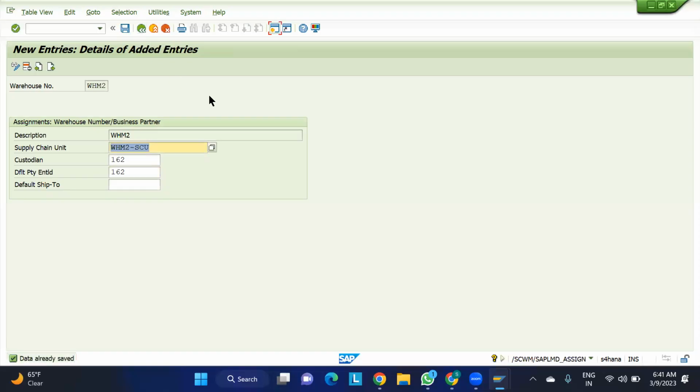Any doubts? So do we need to maintain that vendor number, I mean, the business partner number, or the number which is generated internally? That number has to be provided in custodian and. No, if we are taking it for the vendor, it is whatever number it has generated. See, this is the number generated by the system, the internal number. So this is going to act as a PED. If you are using the other number, I will just show that.